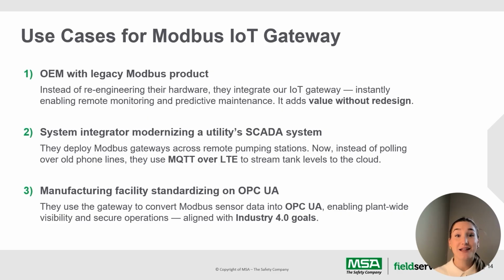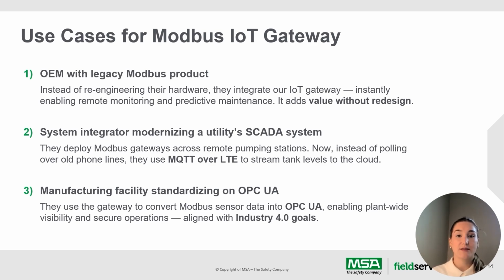Now that we have talked a lot about modernizing legacy systems and the Modbus IoT Gateway, let's discuss a few common use cases that we see this product being a great fit for. First, we have an OEM that's been selling trusted industrial controllers for years. Their devices run Modbus, which is still reliable, but not built for the cloud like we mentioned. They want to offer remote monitoring and IoT connectivity, but without redesigning hardware or going through recertification. So instead, they added our Modbus IoT Gateway. Now, their devices speak MQTT or OPC UA, enabling real cloud integration, all with zero redesign.